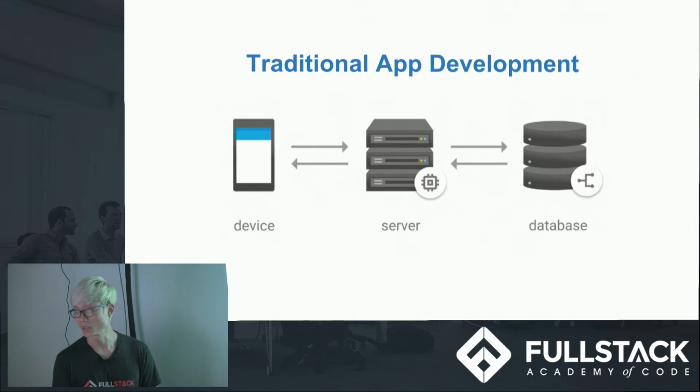Traditionally, we go through these phases when setting up traditional app development. We first write a front-end client that makes a RESTful request to the server, and then we write another application in the server that says, using a framework like Express, to query the database, and we'll wait for the data to be returned back, and then we'll process that information and then send it back to the client.